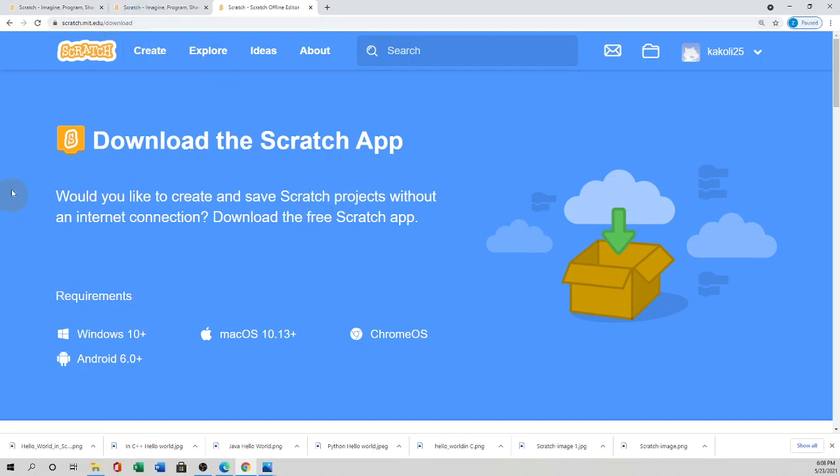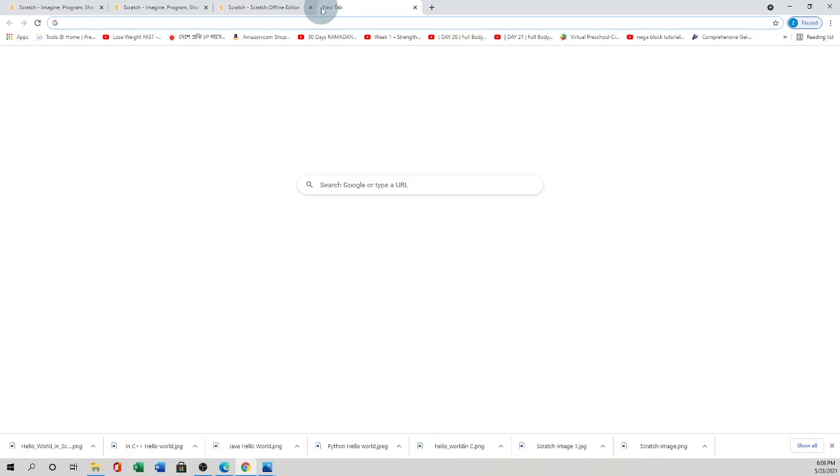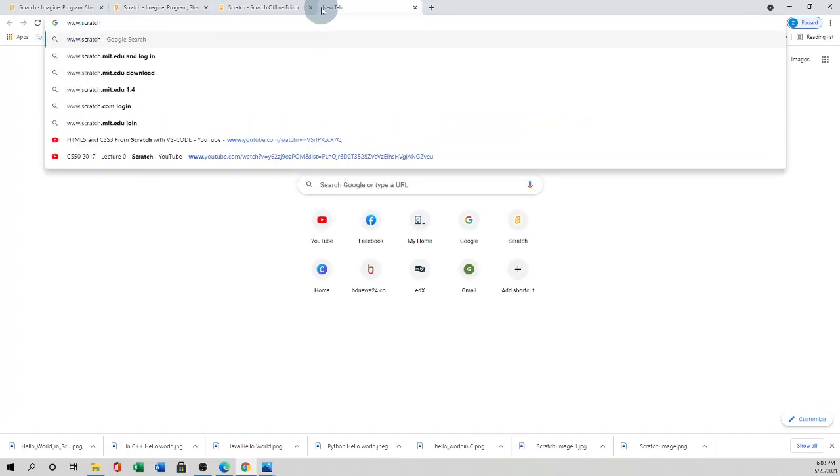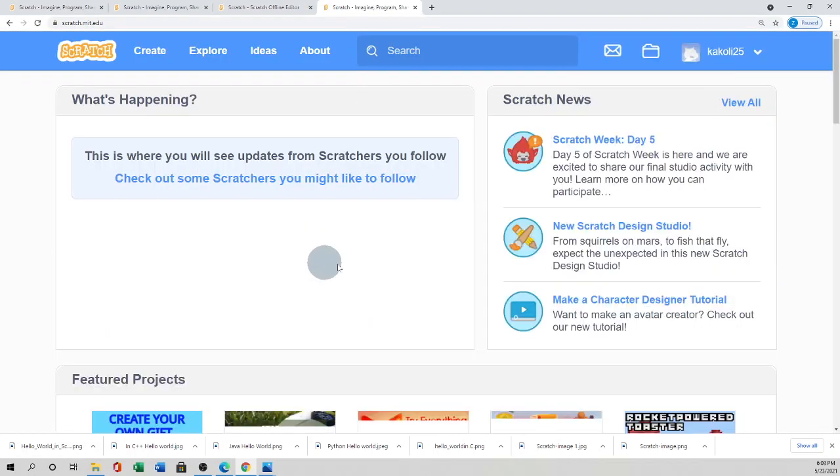At scratch.mit.edu/download you can download the app if you want the offline version, and if you want to go online, simply go to www.scratch.mit.edu. Just enter and it will open like this.